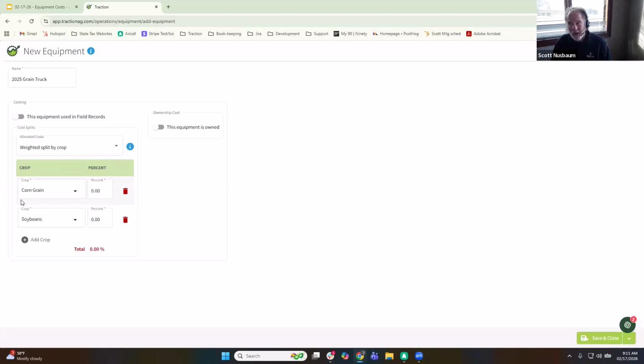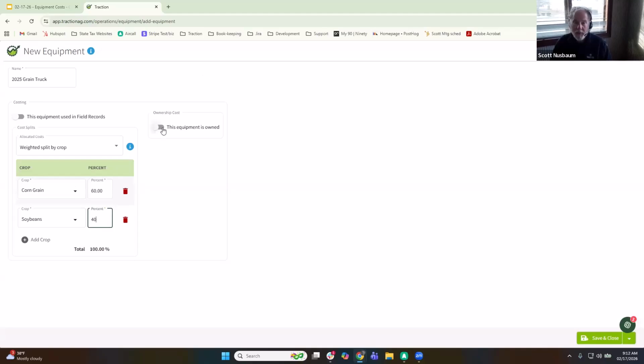This is really up to you how picky you want to get. It's probably going to haul more corn than beans, so I could say roughly, I think it'll be 60% corn and 40% beans. That's just going to spread the cost between the cornfields and the bean fields, with the cornfields getting more than the bean fields. So just different ways to do the allocations in there.